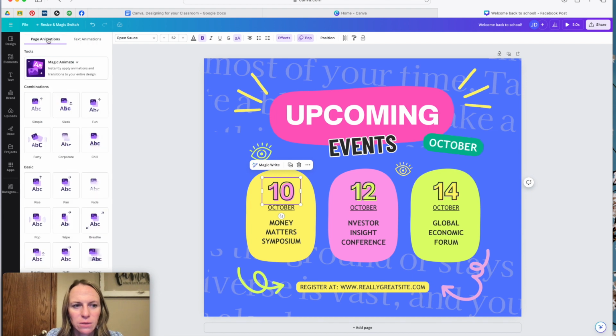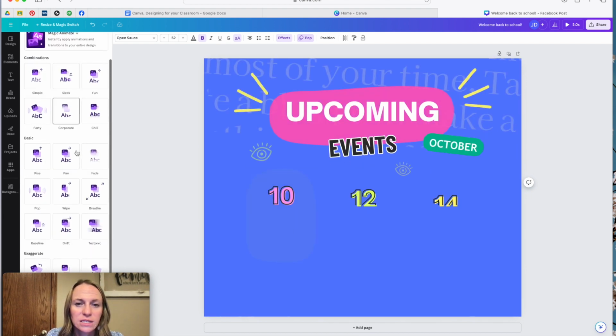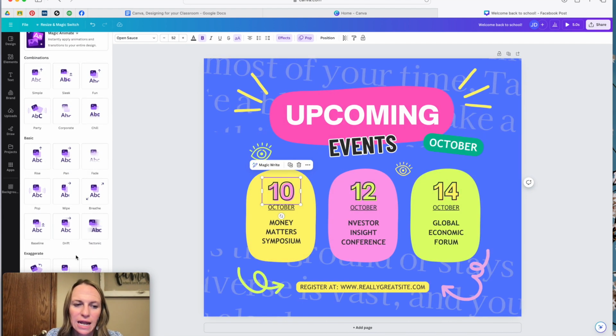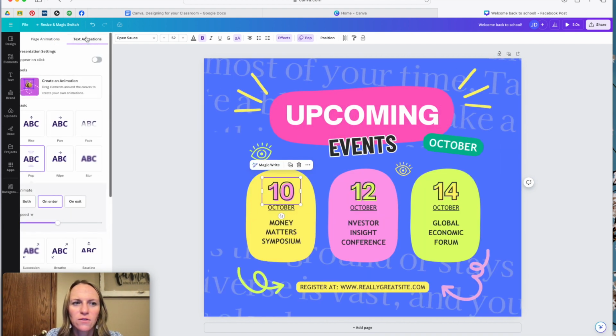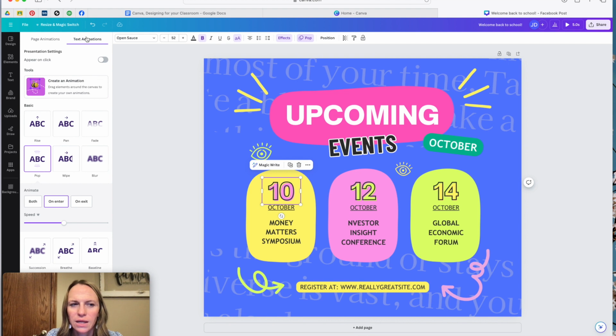And then that you're seeing the text animation. If you hit page animations, now these are things that are going to be the whole page. That's back to that AI taking over for you. So be careful on that. If you want to just do one by one, and then you also can make things happen as you click. So that would be more of a sharing it in Canva, and you're going to play this in Canva.